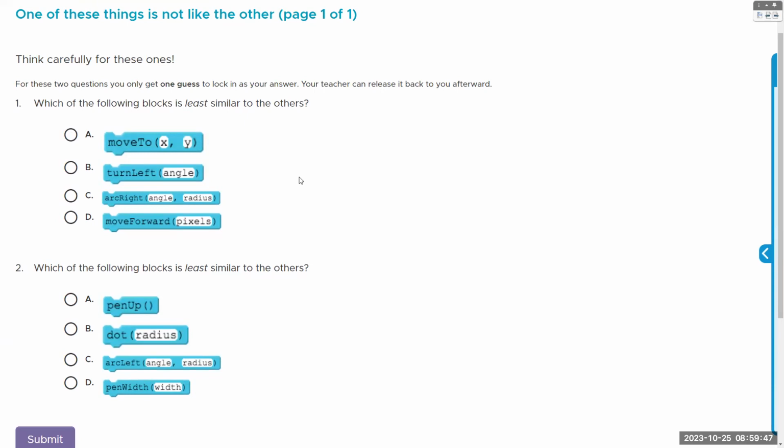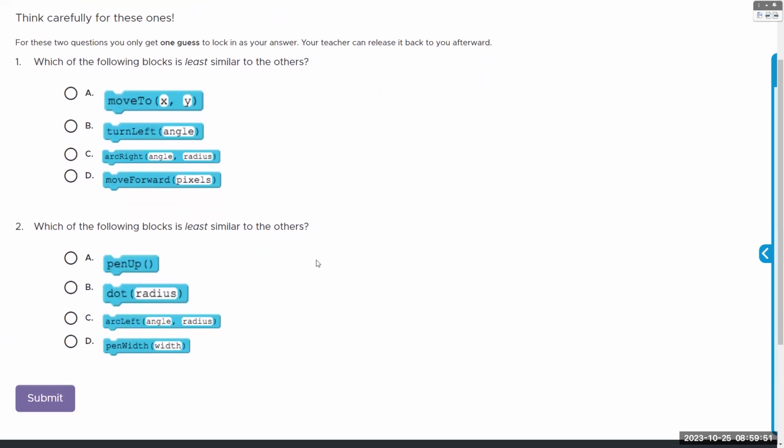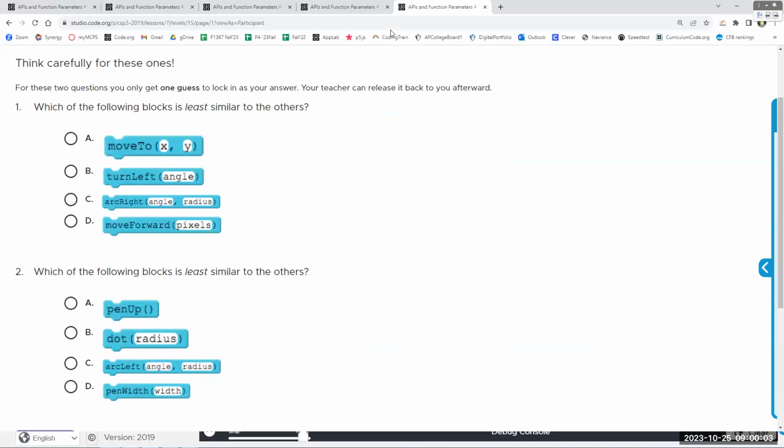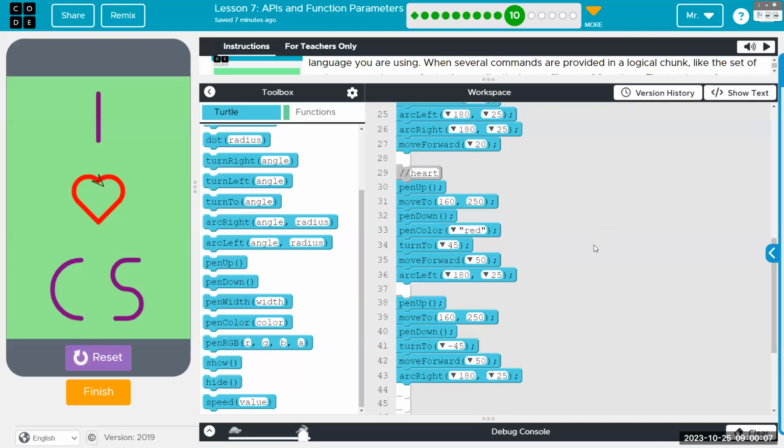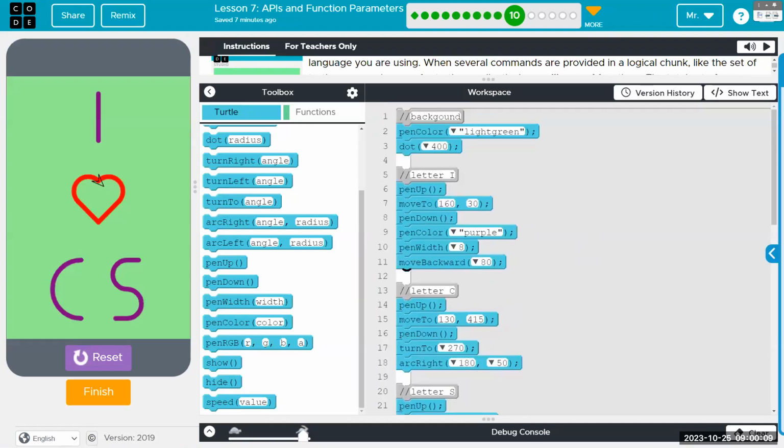I actually recall this one being frustrating, because the idea of least similar assumes you're agreeing on what the differences are, I think. But we can talk about that one later. And then disagree with code for what they have incorrect. Okay, that's it for lesson 7.